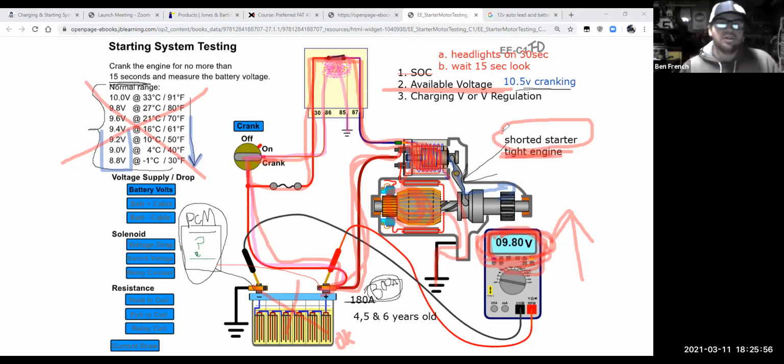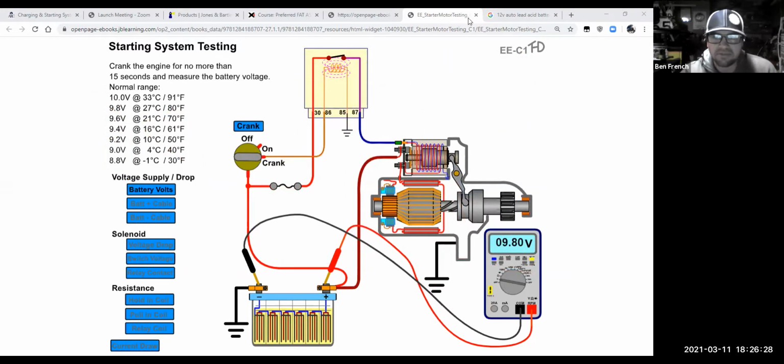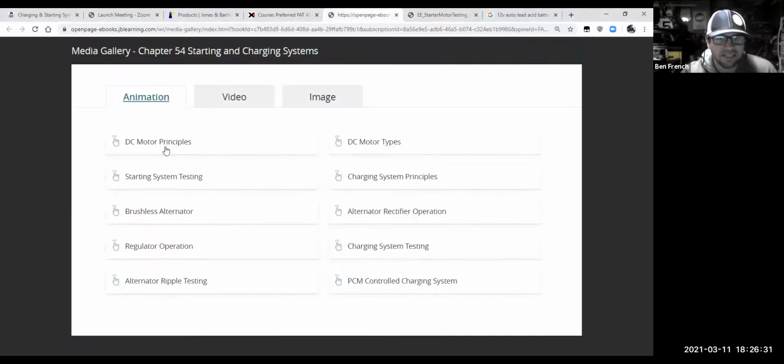Now, remember that starter motors themselves are electric motors, and they have to abide by those rules. So now I'm going to clear out all my scribbles. Okay. So far we've done state of charge, and we're doing available voltage. And our situation was the available voltage was lower than what we'd like to see, and the car is hard to start, because what we'd really like to see is stuff above 10.5, right? So I'm going to clear out all these drawings, and I'm going to go back to this. And let's just go to DC motors.